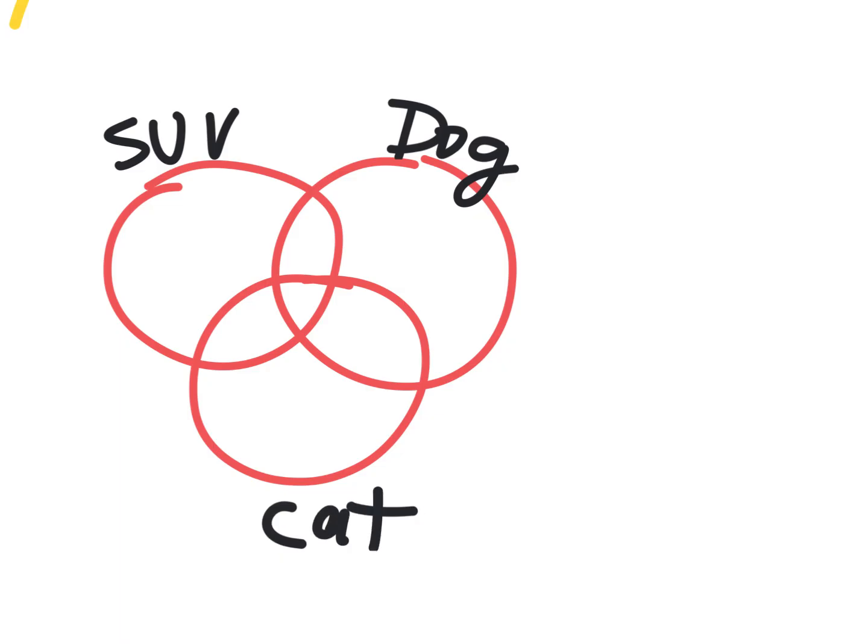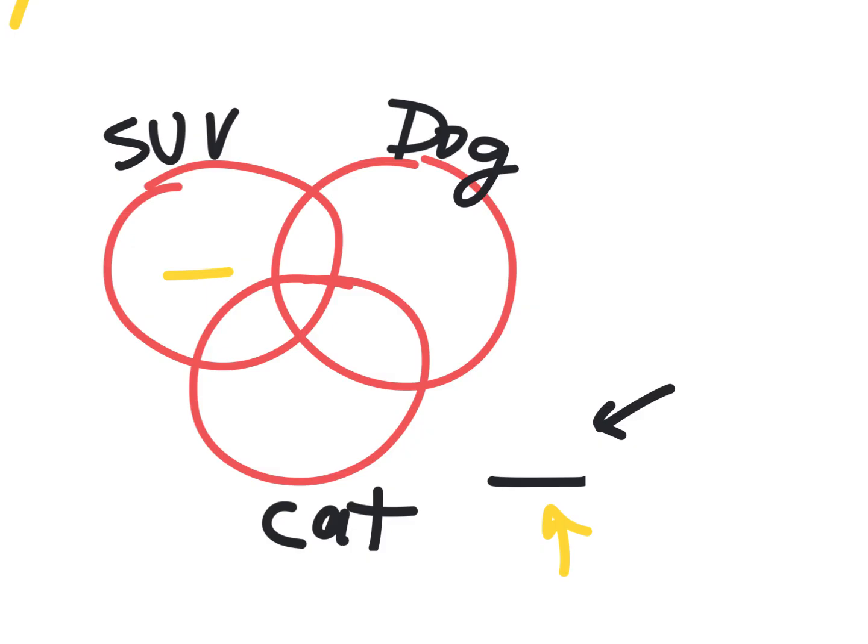All right. So if you don't have any of those, you're over in this little blank right there. And there's nothing wrong with that. There's going to be plenty of people that don't have an SUV, don't have a dog, and don't have a cat. You'll just be in this spot right here. And that's basically not SUV, not dog, and not cat. All right. So you're all somewhere. I'm going to ask in a moment to raise your hand if you're in this group right here. And does that mean that you have an SUV? No, that means you have an SUV only. Like you have an SUV, but your family does not have a dog and does not have a cat.